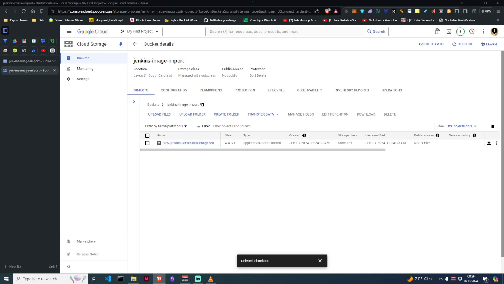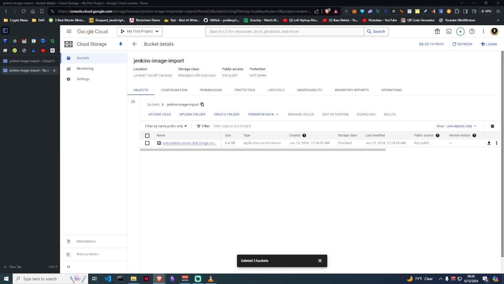So, recap. We took a VM on an old account. We created an image of the disk. And then from that image, we exported that image to a bucket on the old account. Now, we went over to the other account.